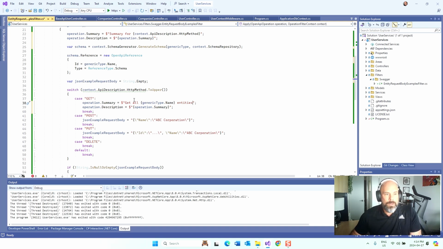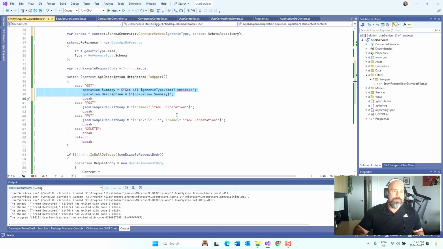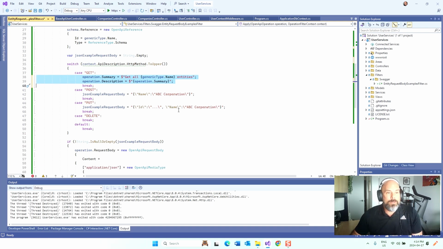Okay, and the description will basically be the same thing. So here we're just copying down the summary into the description. Now we will have a point as well where we're going to check for an ID parameter. That's the next step, so that we differentiate between what get one and get all means.